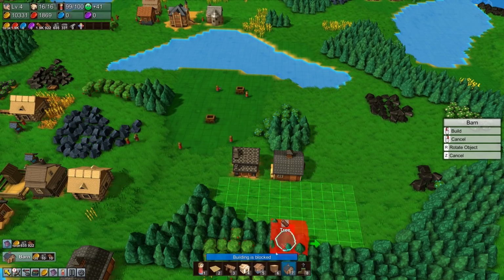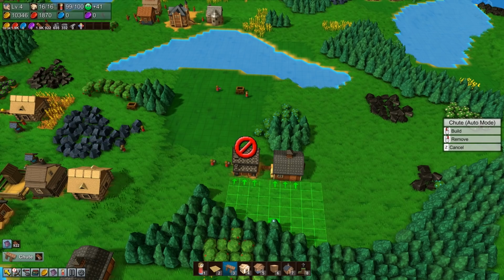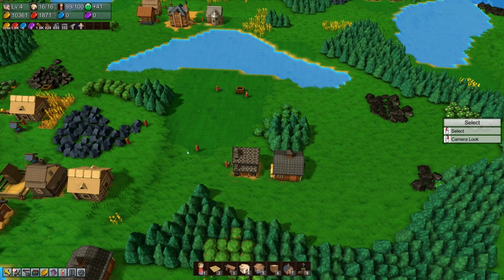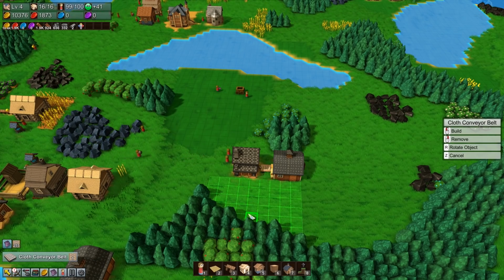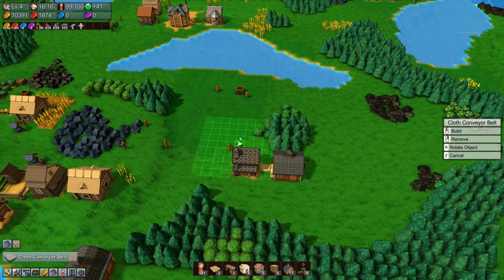We'll stick a barn in there, and we'll get a conveyor. I wonder, will it shoot? It will not shoot. Okay, right, well, that's okay. We can deal with that. Conveyor belt, please. Cloth conveyor belt, like so. Et voila, we now have iron plates being built up, and they're being counted at the top there. Smashing.